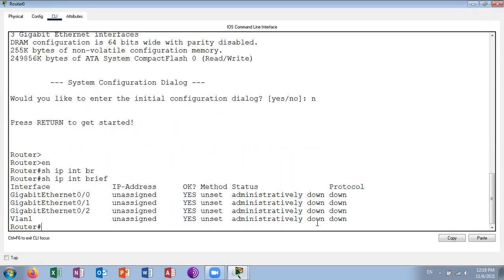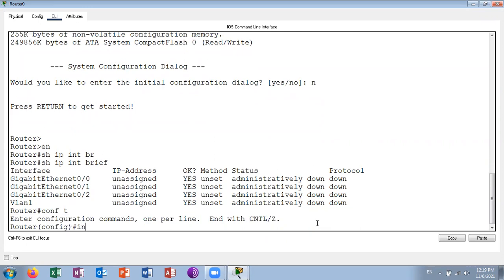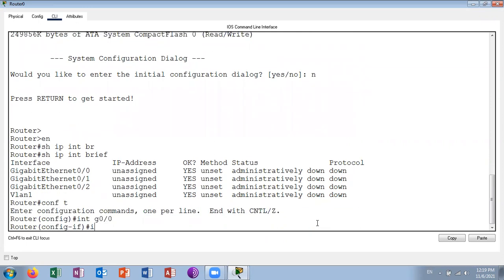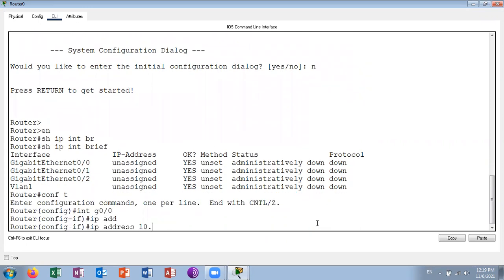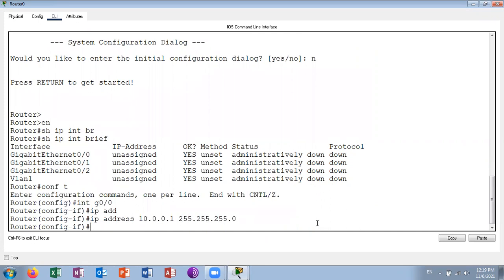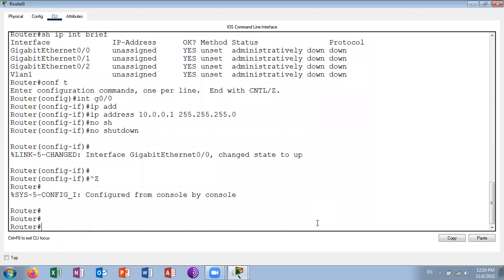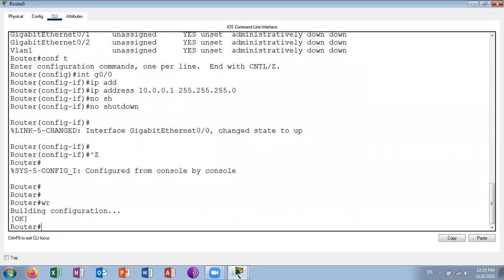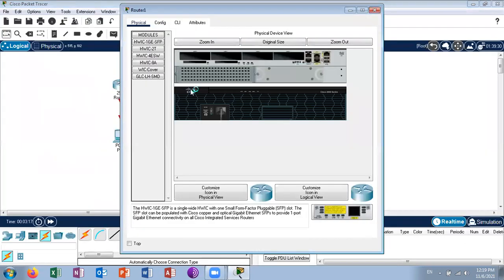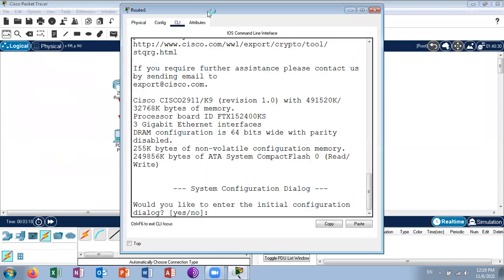So our G0/0 interface needs to be configured first. Accordingly, on the second router, we need to configure the neighboring IP address in the same subnet.